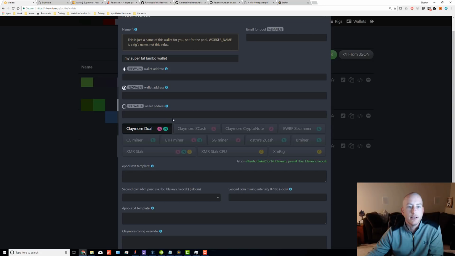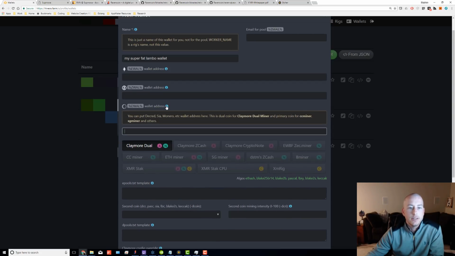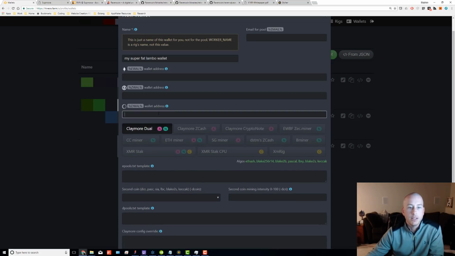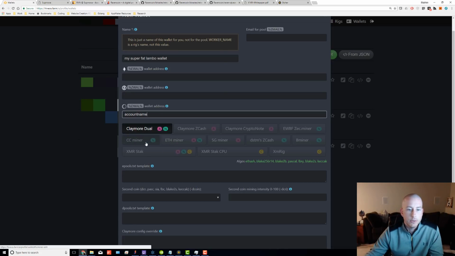The next thing to point out is the DWAL address. So this doesn't have to be an actual public receiving wallet address that we kind of think of them as. So this could actually be, or this is, in the case of mining for Ravencoin, your account name. So bear with me here for a second.